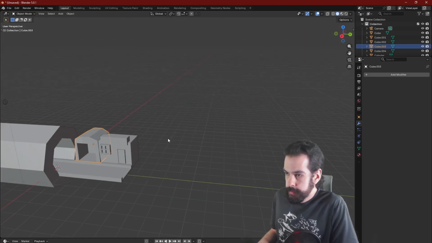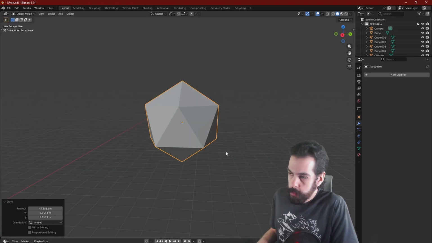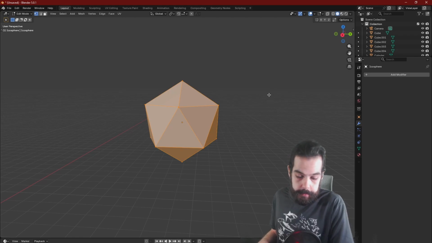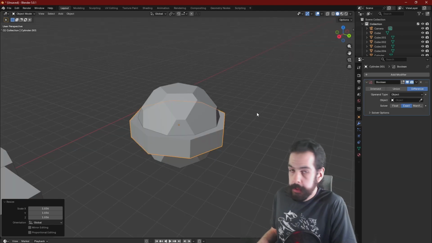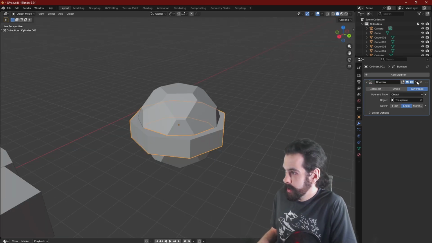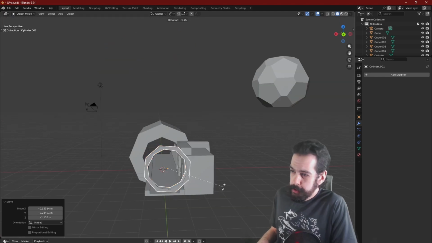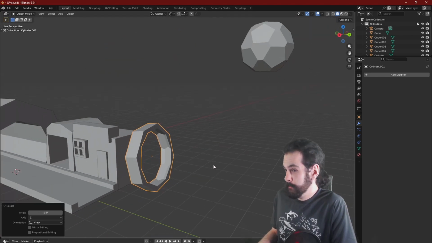So what I'm going to spawn in is an icosphere and set it down to one subdivision. We're going to go into edit mode. We're going to select all the vertices and press Shift Control B. And with that, we've made this ball. Took a cylinder, create a ring like this. Put the Boolean modifier onto the cylinder, select the icosphere as the object, apply that, and we have a nice looking low poly ring, which I suppose you could use to make a flying game where you have to go through rings for a city.